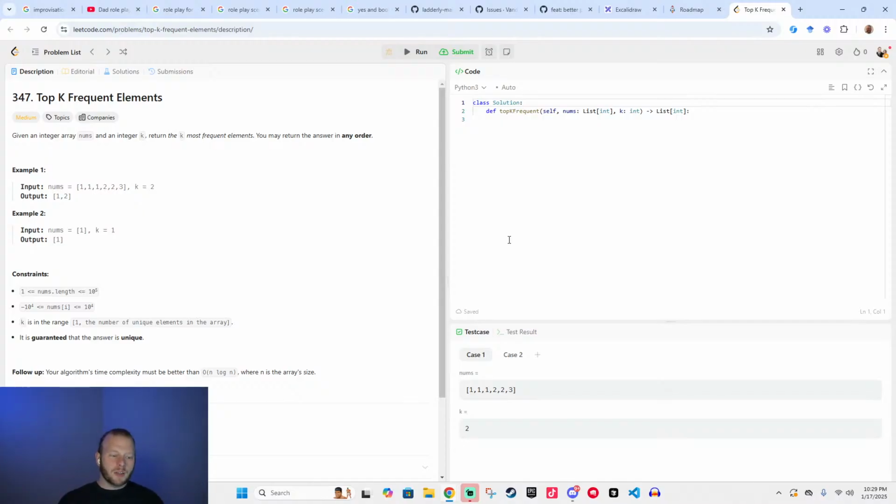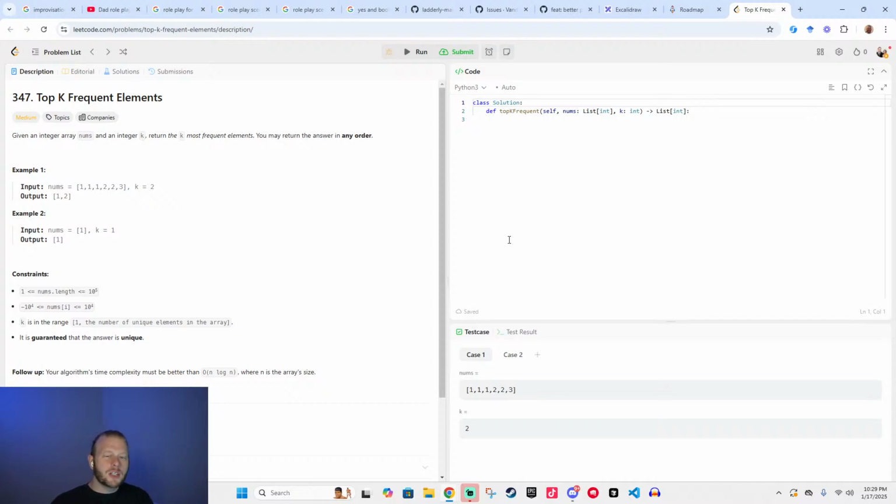Or maybe I'm going to get it the first time, who knows. But when I read the title, I was like, sheesh, these top K selection problems, I'm usually not good at them. All right. So we want an integer array nums and an integer k, return the k most frequent elements. You return the answer in any order.